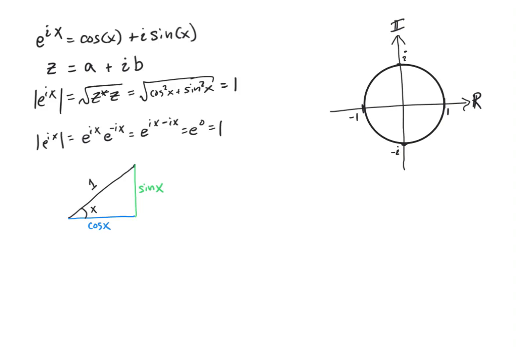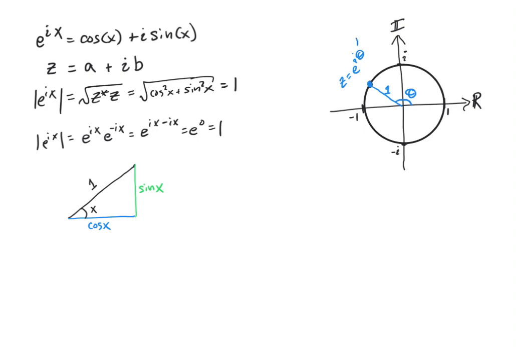So for example, if I wanted to pick out this point right here, I could represent it like this. I can take a line from the center of my circle, measure the angle from the positive real axis, and label that theta. Well, the length of this, if it's a unit circle, is 1. And the complex number represented at this point on our complex plane is the number z equals e to the i theta.